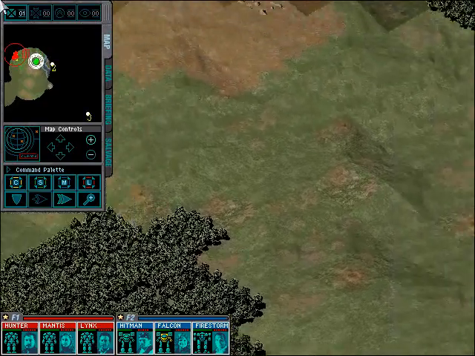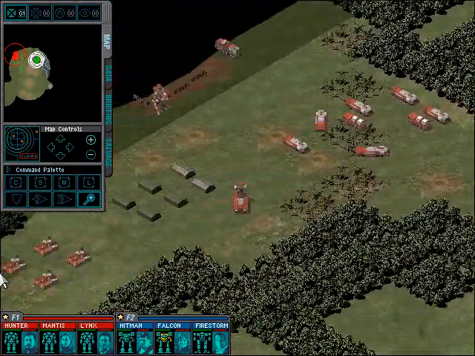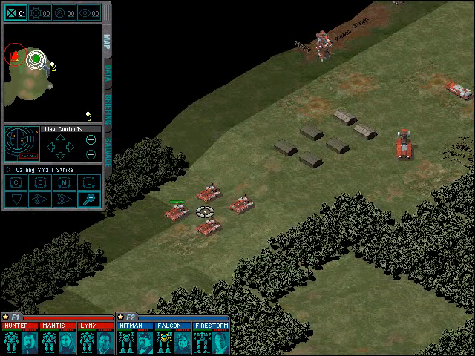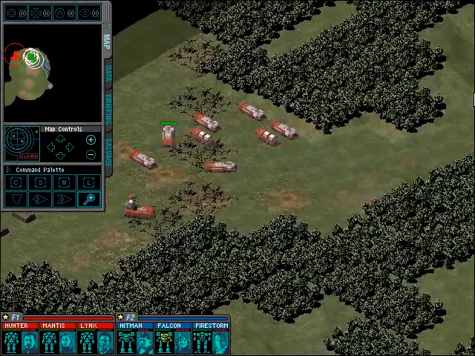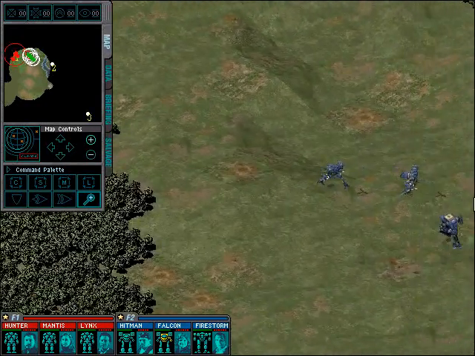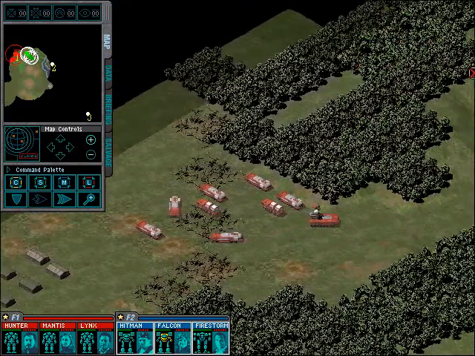In fact, I'm feeling lucky. Let's move to engage the enemies at this point here. First things first. Weaken these guys. I got one of them blown up completely. Let's go bring the aerospace spotter out.